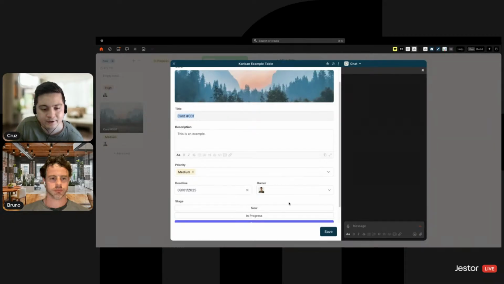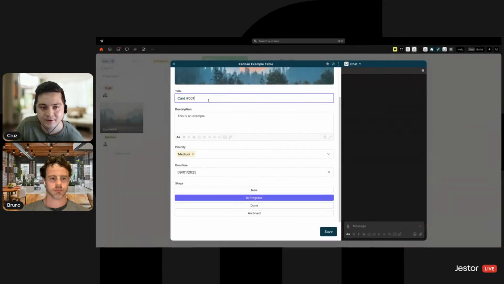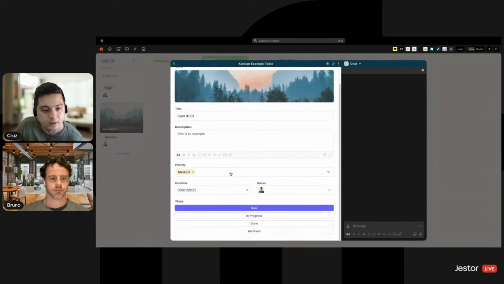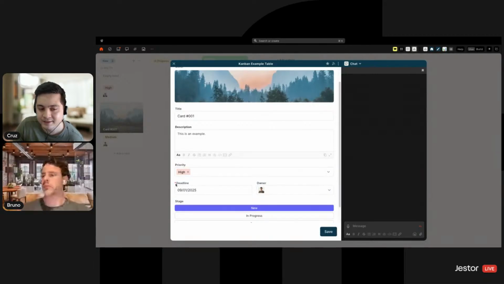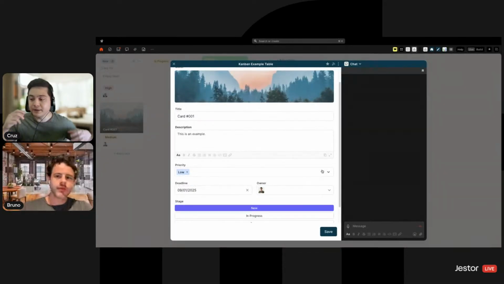It's read only, right? If I go back to in progress, now I can edit this. And if I go to new, if I change the priority from medium to high, the deadline is required. You can see the red asterisk here. So if I change back to low, there's no deadline required. So you can make conditionals to guide the process, right?